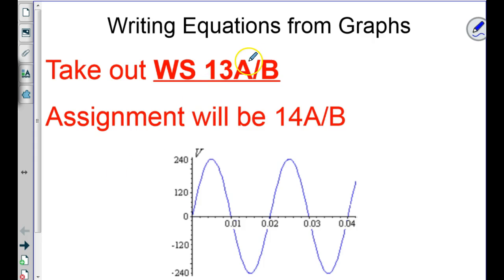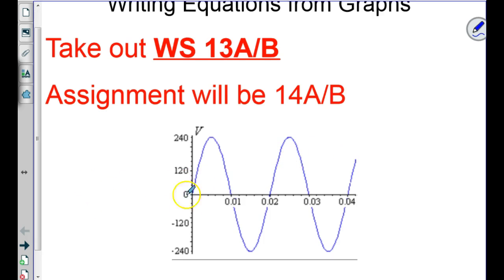So we're going to do some off 13, and the homework is going to be 14. So I just have an example up here on the screen. Can anybody tell me some things about this graph? Would you most easily call this a sine or cosine graph? If you were sine, this would be easy, right? You wouldn't need a shift. Does it have a vertical shift up or down? How do you know that? Okay. And because it's going evenly above and below, right?